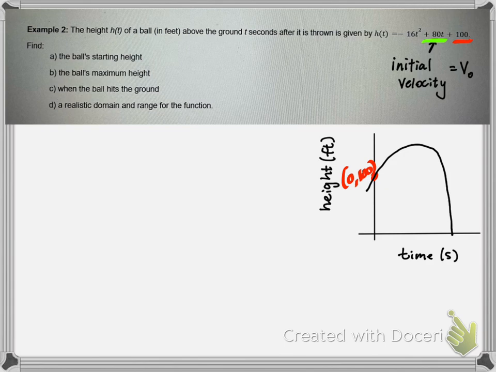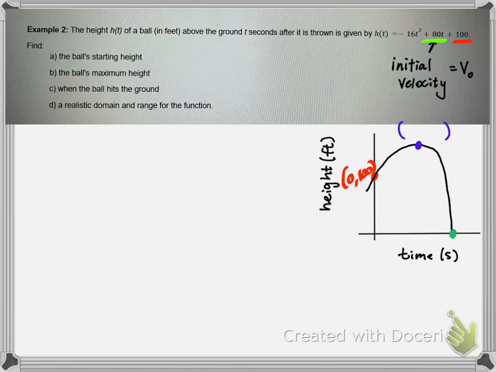In terms of this parabola, there are some things that we might need to calculate. We probably are going to need the max height, which is going to be the h and k. It's also probably going to ask us, when does it hit the ground? That's going to be the x-intercept. And then it's probably going to ask domain and range. So use your picture to answer those questions.